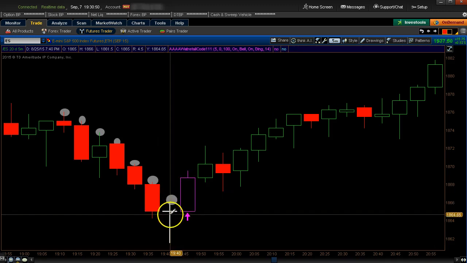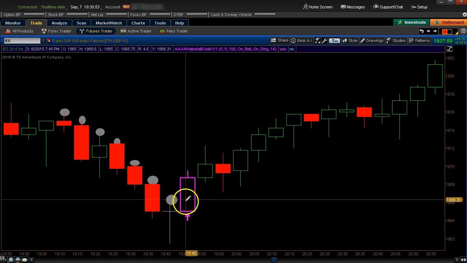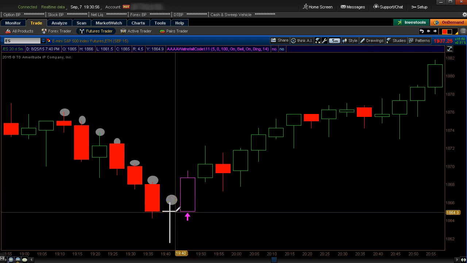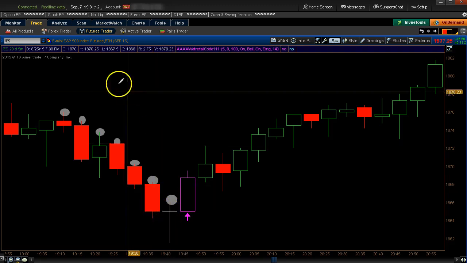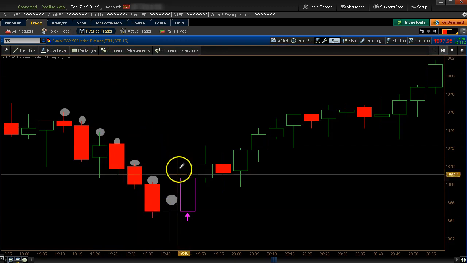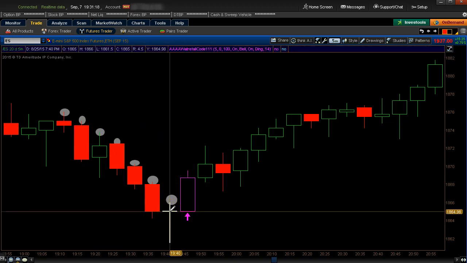As this candle is being formed, we're going to be watching the time. We want to see the last 10 or 20 seconds before we place the trade, where we do our homework. If you put your mouse over the candle, you'll see the highs and lows. During that 5-minute period, we made a high of 1866 and a low of 1861. That's a 4.5 point range.